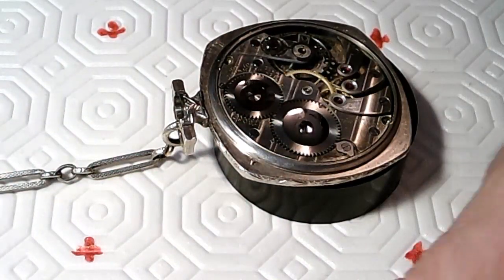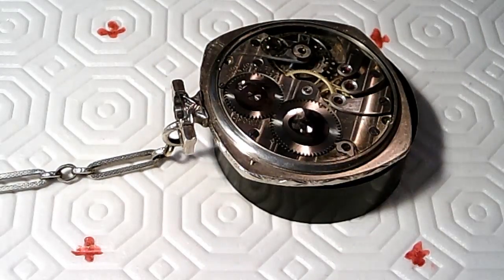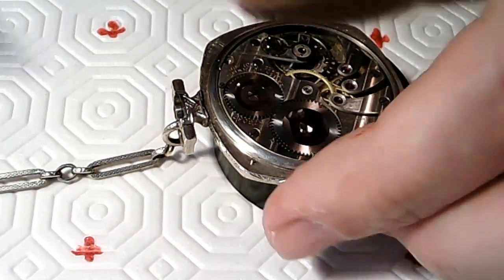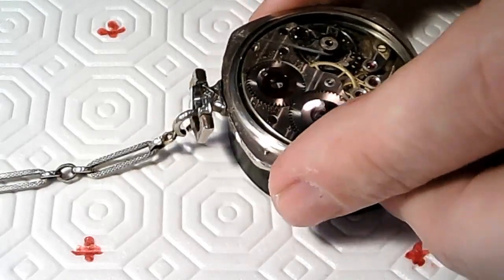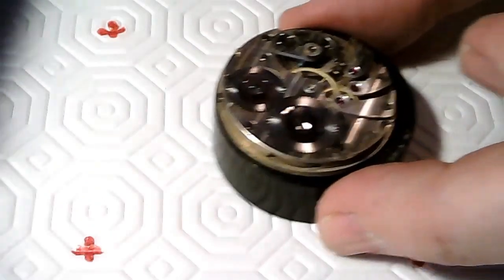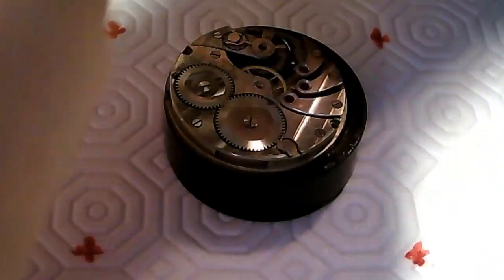And I just collect all the parts and put them in the back of the watch case here so I don't lose them, and try not to use the front of the watch case. Oh, another thing is I've got to glue the crystal back on this watch too because it was loose before. So as you can see, I just lift this up and the whole thing is revealed. Oh my goodness.